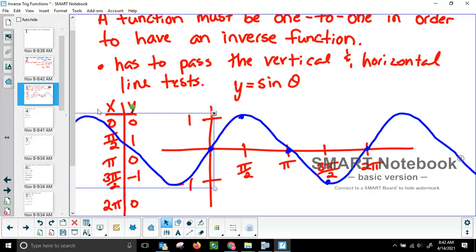Now, does this thing pass the vertical line test? Sure, right? No matter where I draw a vertical line, I'm only going to touch it in one spot. Does this thing pass the horizontal line test? Anybody? No. Thank you. All right. Obviously, the x-axis here is a horizontal line, and we see that it crosses it here and here and here and here, and it would infinitely. Okay. So technically, this thing doesn't have an inverse function, right? So how can we talk about inverse sine?